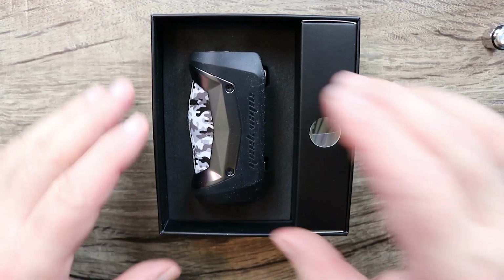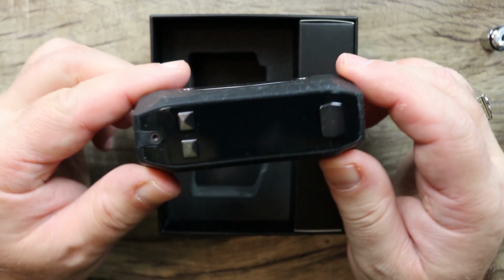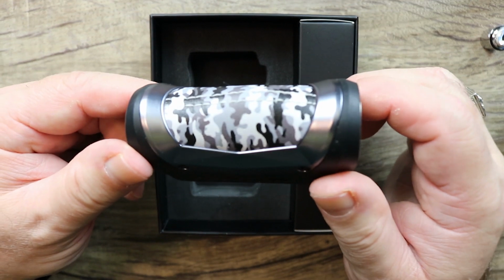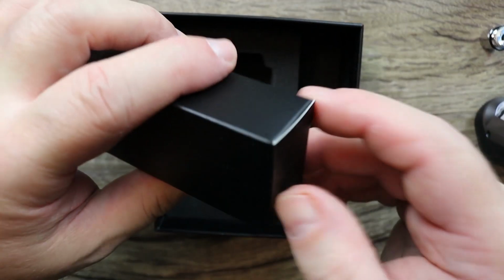Let me show you what you get with the mod. Check that out, man. Is that not gorgeous or what? Let's do a quick tour around it. That's the gunmetal and camo, and she is a beaut. Look at that. Let's put that on deck for a second. Let's go over what's in the rest of the box.